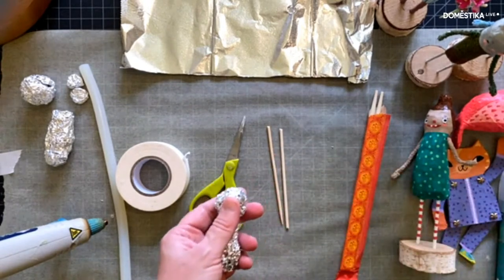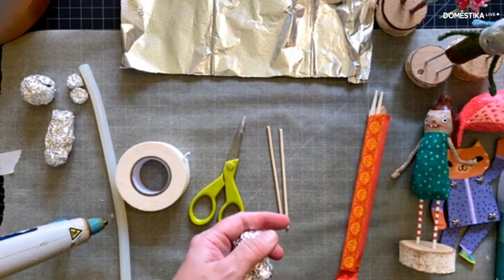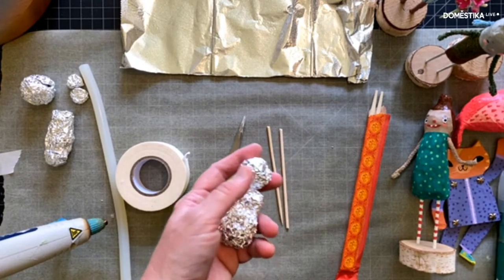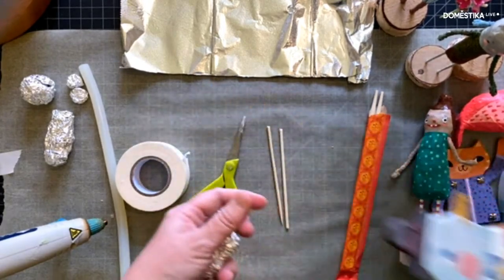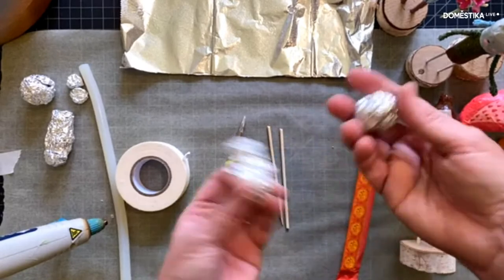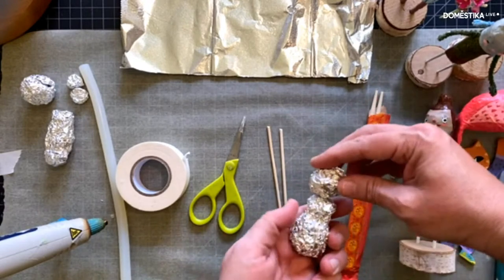So if you make something like this in my course, you'll know that there's a ton of planning when it comes to making your sculpture and making sure that it's all planned out beforehand. But with these, if you're just like, oh, I want to make a little something fun, you can do these without planning. So if you don't want to plan that much, this is a great way to go.